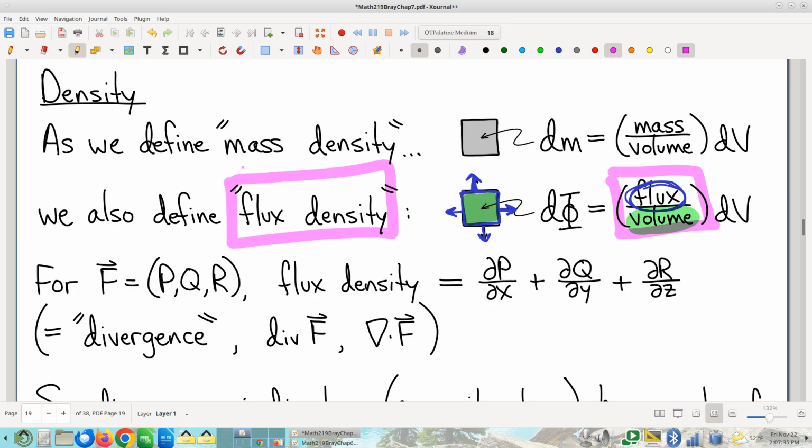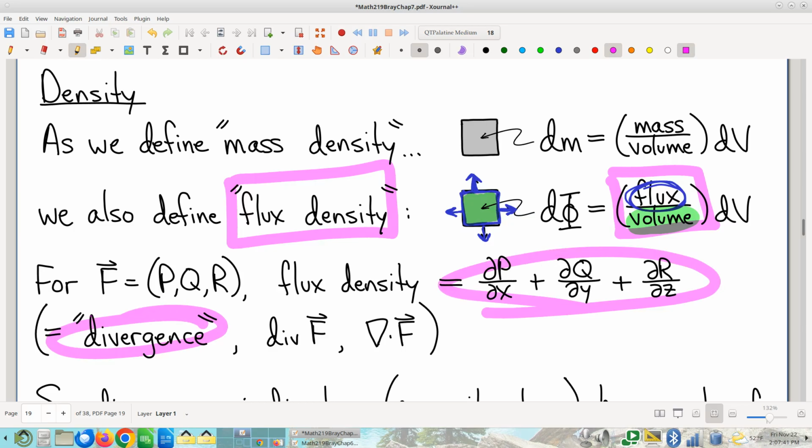Which, by the way, has a formula and an alternate name, divergence, and alternate notations depending on your preference. Various different names and notations. But ultimately, when you're talking about divergence, when you're talking about flux density, whichever way this formula might show up, the big thing, in my opinion, that you need to make sure you know is this: it's flux density. Flux is an accumulating quantity. It's a kind of stuff, and divergence means how much of that stuff is there per unit volume. Is that cool?